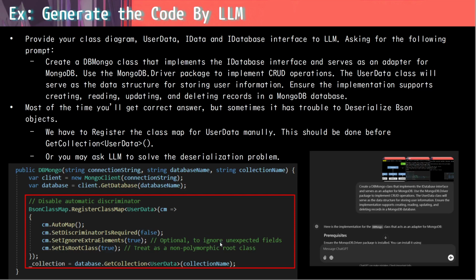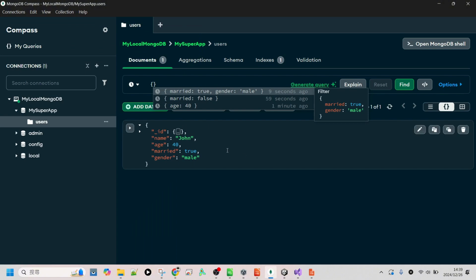That is because MongoDB is a NoSQL. What is a NoSQL? Actually, MongoDB just saves everything in the BSON format, so it doesn't guarantee that all of the documents have the same data schema. Maybe some of the documents have an extra field introduced to them, but this is allowed because MongoDB is a NoSQL. NoSQL is so free. You don't have to obey the data schema for each of the documents. Some documents can have their own fields. This causes some problems when you want to deserialize a document back to the class object, a very severe problem.